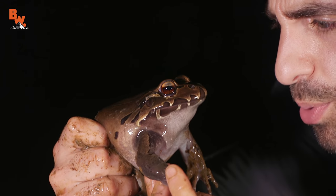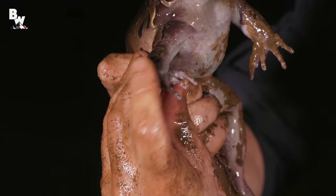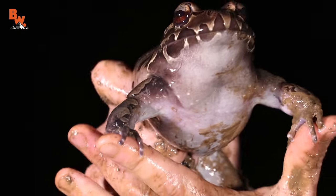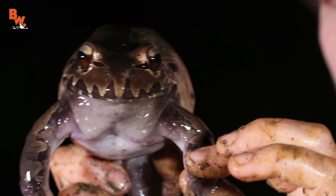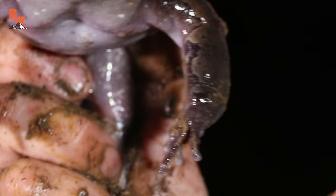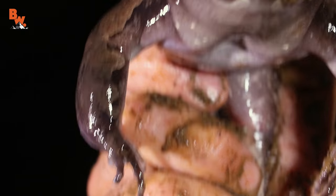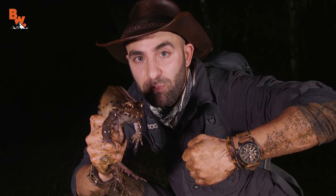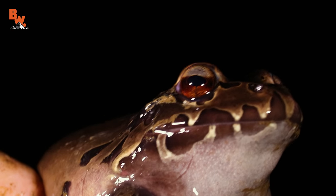Now, I do believe this is a male because you can see on the fingers here, they have these little hooks, and that helps them to hold on to the females during the breeding process. And actually, during breeding season, the male's forearms get significantly bigger, and as a defense posture to defend their territories, because they're very territorial, they will puff up their bodies, push their arms out like big bodybuilders, and then defend their territory from other impressing males.